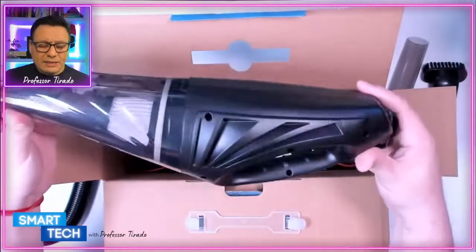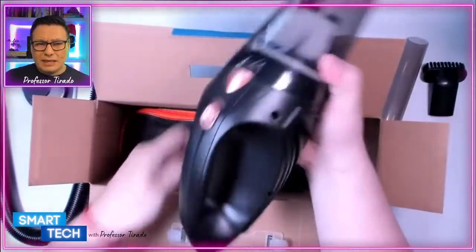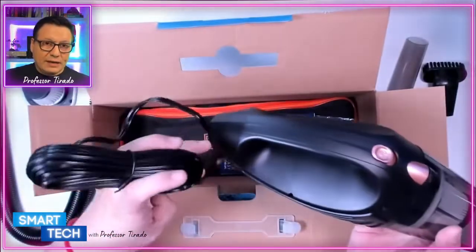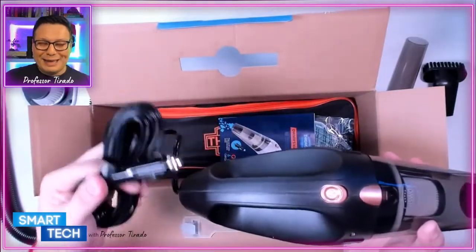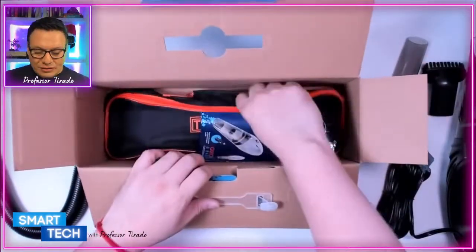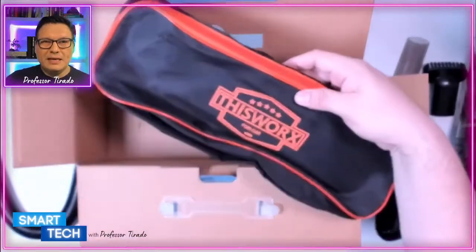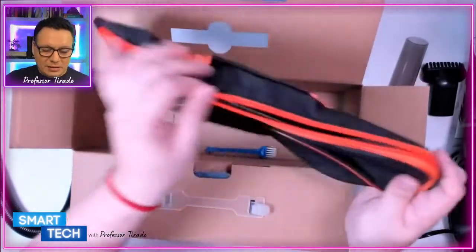Right now you can pick this up for $17.99 after applying the coupon that's on the product page. Otherwise you're paying $29.99. It has over 19,000 ratings, four stars. And as I said before, you can attach this directly onto your 12 volt lighter socket. And again, you also have this storage bag that you can put this in. And I have to actually figure out what exactly this is. It looks like an air freshener, but I don't think it is. So you can easily put all of this stuff away and pack it into the back of your car, or put it under the car seat.